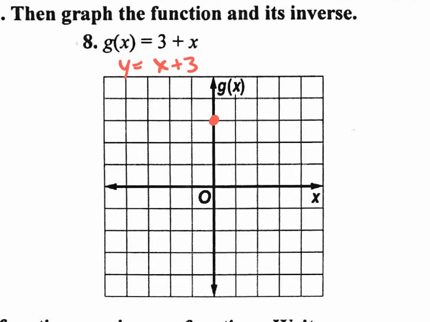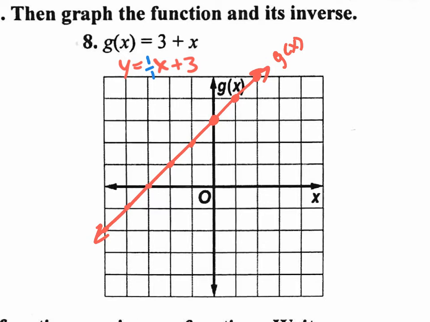And what's my slope? What's the m value in front of the x? Up 1 over 1, right? So if you go up 1 over 1, you end up right there. Up 1 over 1 right there. Using the pattern backwards, you have this line right there. So we have graphed this line, which we could call g of x. Okay? Now they want us to graph the function. We already did it. They want us to also graph the inverse of that function.